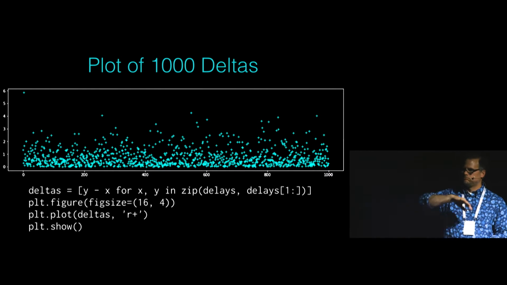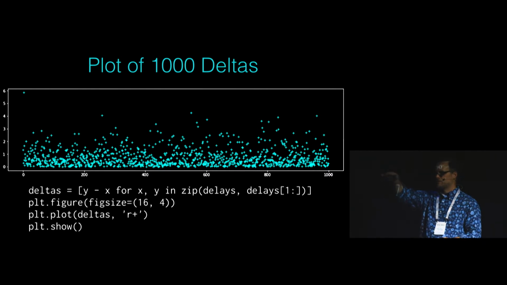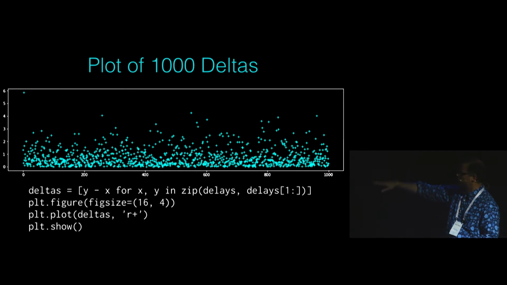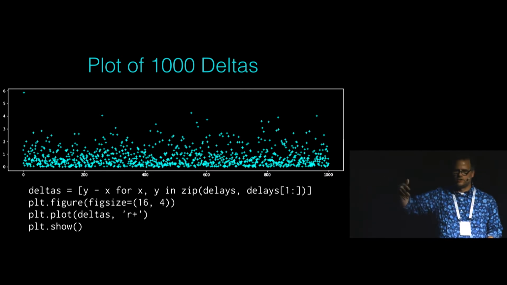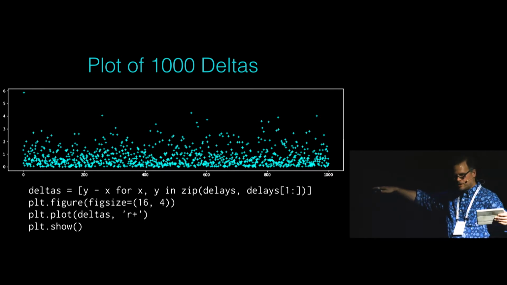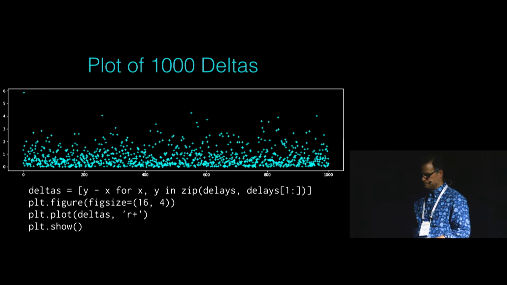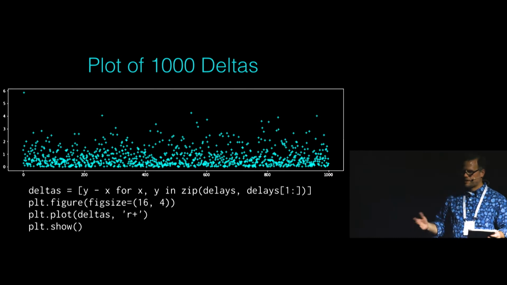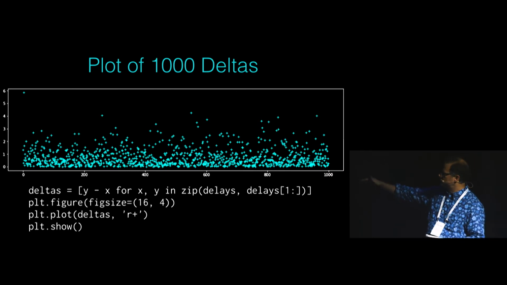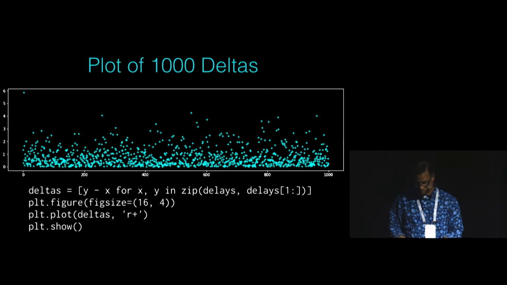Now, just to show you what those deltas look like, here's a plot of them. You can see that overall, most of the values are below 1, which we would expect because over a large number of deltas we should get about 0.72. So below 1 should be a majority of our deltas. But we do see periodically some large gaps, and we also have quite a bit of stuff way below 0.72.